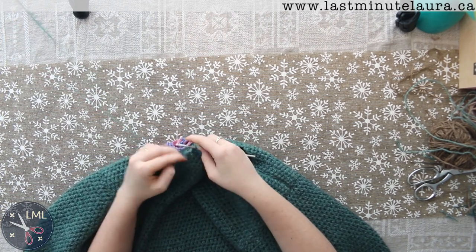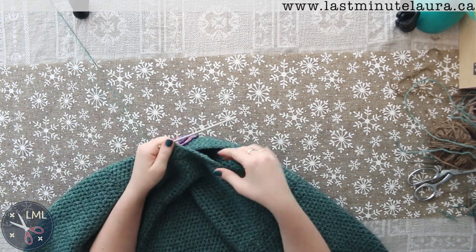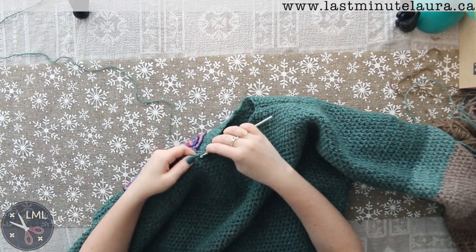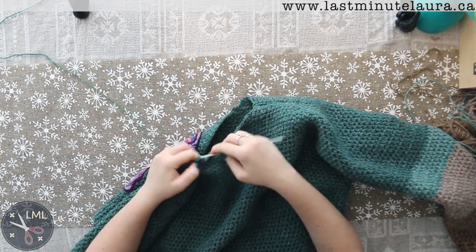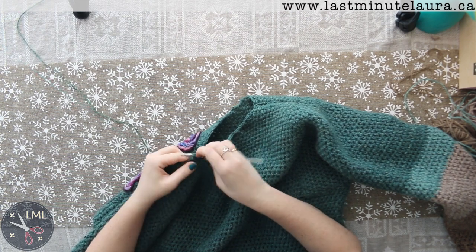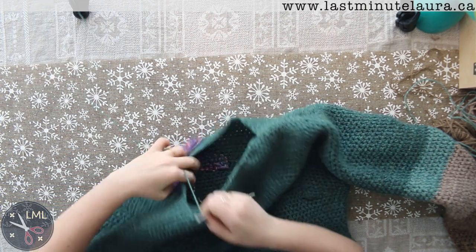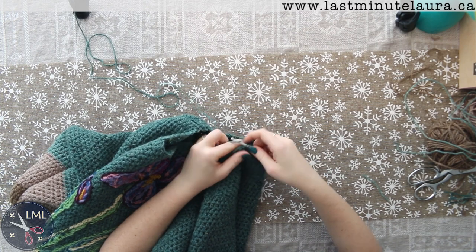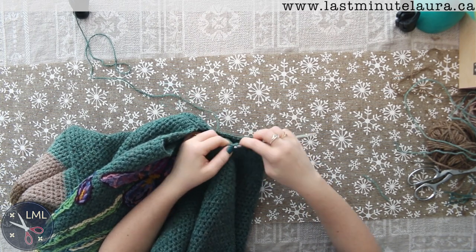Keep it as tight as you were working for the previous part, because after the final block, this collar portion will loosen up just the same way that the body did. So I'm just going to do that one round of half double crochets, followed by three or four rounds of the rib stitch. So I'm going to do one row after this of double crochet, followed by three rows of front post, back post, double crochet, and that will create that neck that we're looking for, the neckline I want.